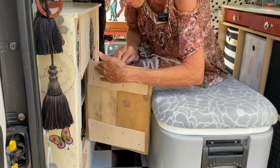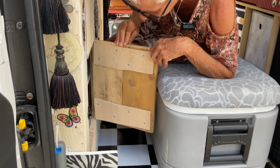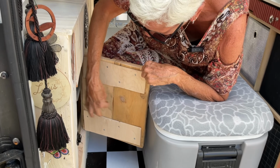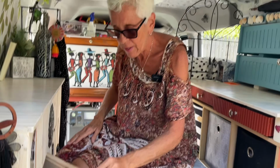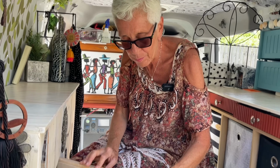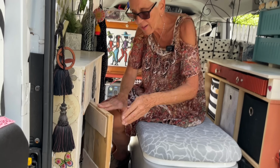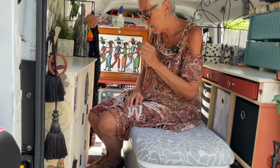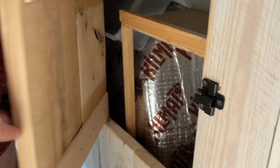Another thing I did was I replaced those big, thick chunks of wood with these two thin pieces of wood. See that? That's what's holding these two boards together, because these are just two separate boards, and this is holding them together. Now, like I said, the boards were like an inch thick, and they were just going right inside and taking up space in there. So now I've got these nice thin ones and they work perfectly. Same with this one. Got my little lock and I changed that wood there.